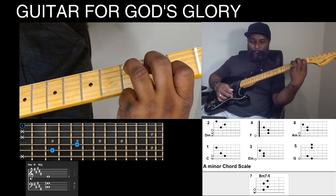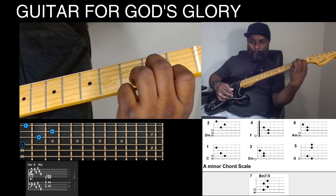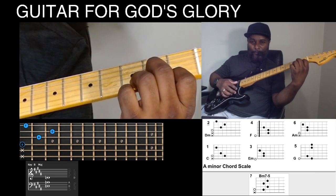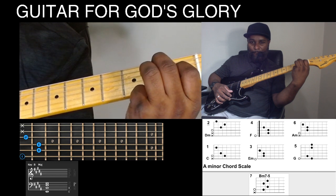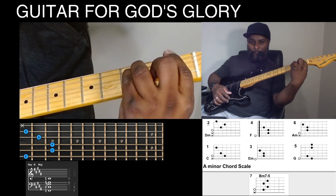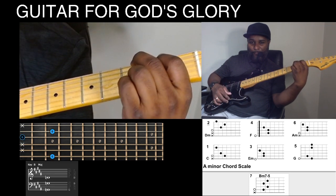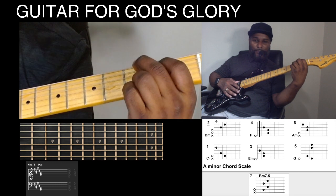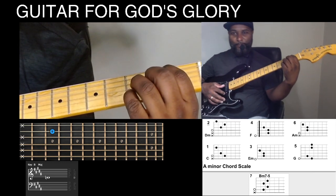Your one, which is C. Two, which is D minor. Three, which is E minor. Four, which is F. And your five, G. Noteworthy is that seven, which is a B minor 7 flat 5. Trying to target that as much as I can.